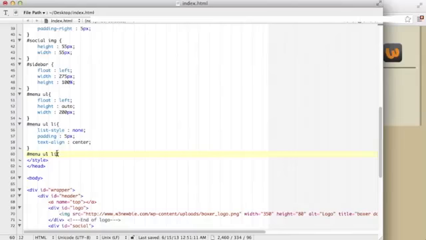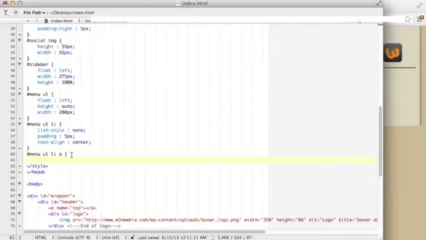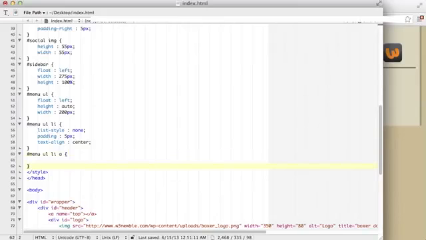So the next thing we need to style are the links themselves. So we're going to do menu UL LI A for the ahref links. We're going to give them a background first. So background, and the hex value will be CBBB9B.